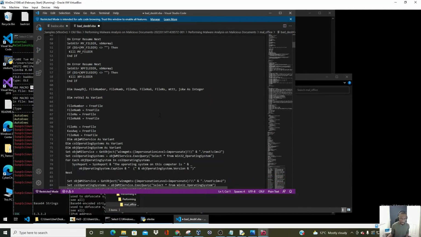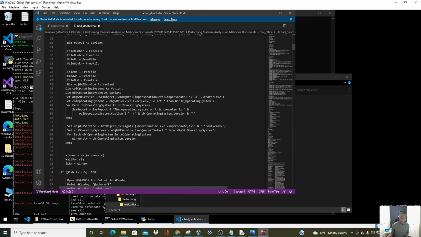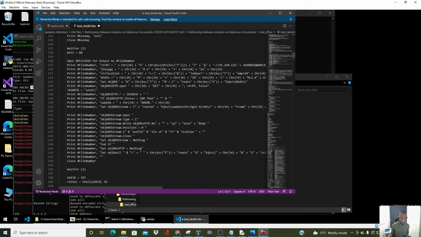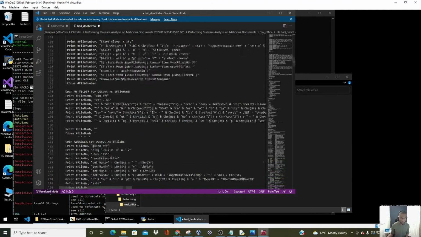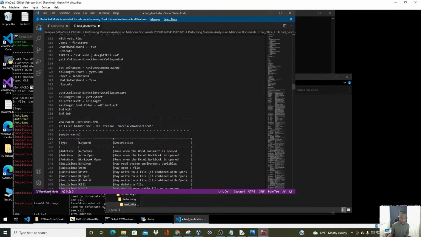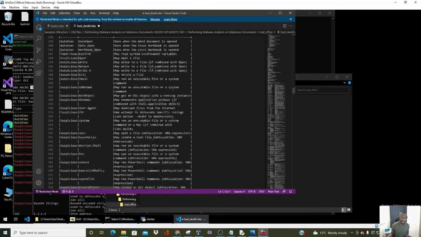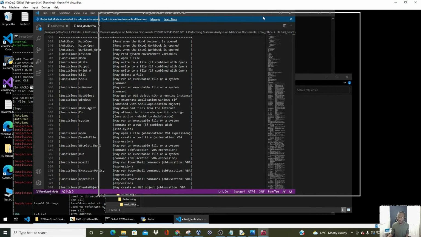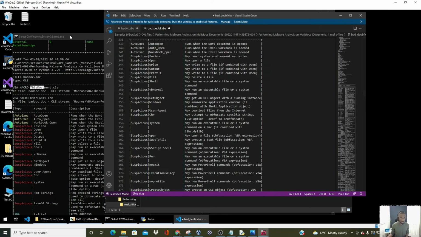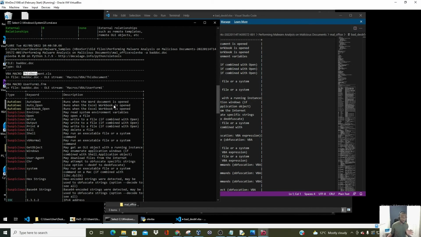So as you can see, this still looks like the old code, doesn't it? Because it is obfuscated. Still the old code, still the old code. And now we can see this table after deobfuscation, right? So this is the first table, right?